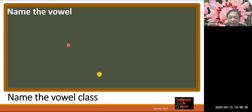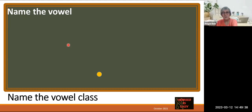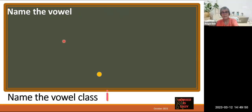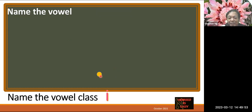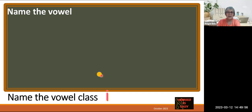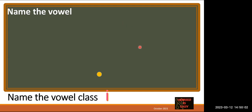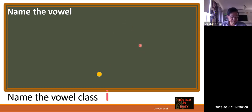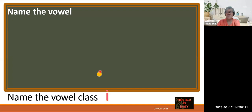This is I, O, U, which is just one dot. If the dot is below, then what is this? Hiriq. This is I class. That's right. If the dot is below, it is I class. If it is on top of the vowel, it is O class, and U is the middle. I, O, U. Remember this. I really love this: I owe you. Then you remember, you owe me, then you learn.